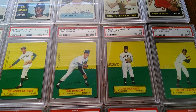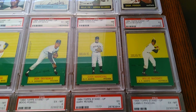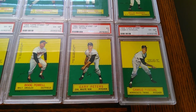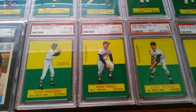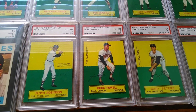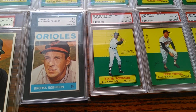Those are both short prints, as well as this Willie McCovey, which is a short print as well. Got that in a 5. And a couple commons, Pascual, Peters, Boog Powell, and then Floyd Robinson to round it out. Just beautiful color and imagery on those. And I'm a big fan of the oddball stuff. And then one regular Topps again, but this is just an SGC graded card. Just throw it in there, Brooks Robinson.